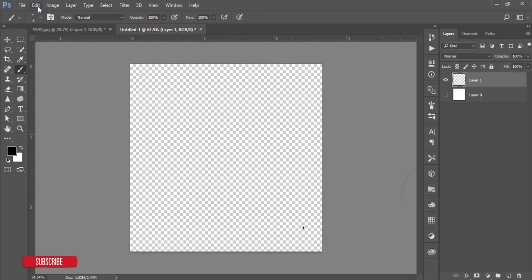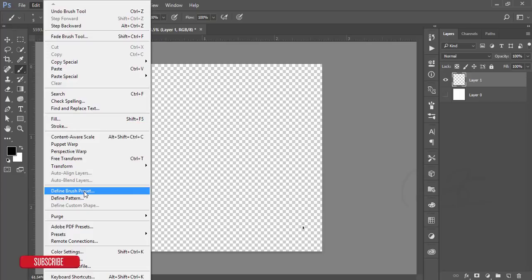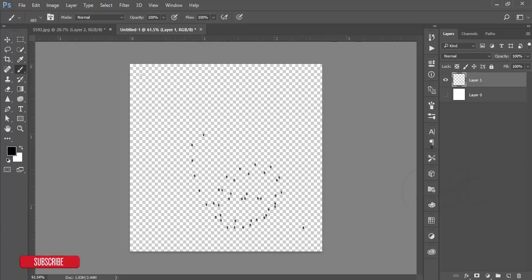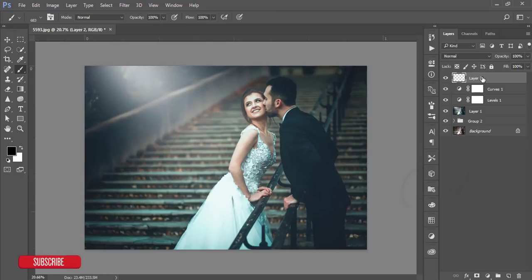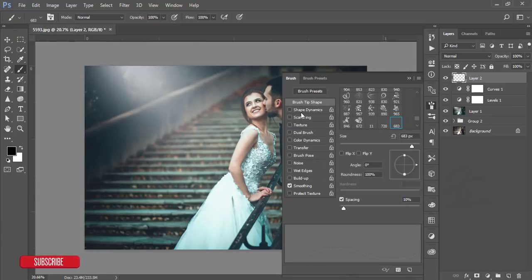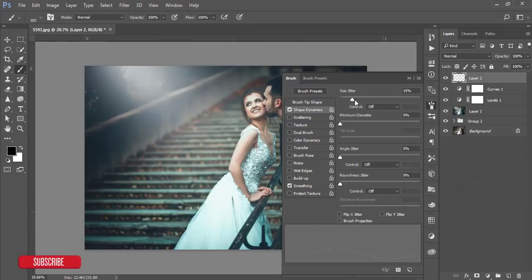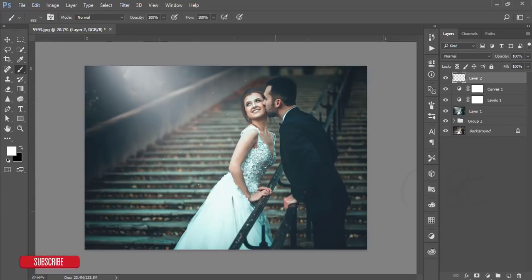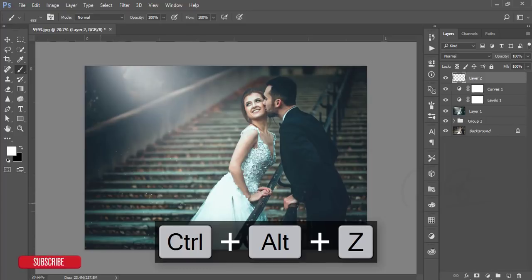Okay, after that go to the edit and the define brush preset and name it dust, and hit the OK button. You'll get the dust brush. Okay, after that close this layer, and you've got a new blank layer, and go to the brush palette and go to the shape dynamics and size like that, and medium. Okay, angle, just scatter this one, and go to the scattering options, scattered like that, and you can add the count. Okay, 2 is good. And if you take the white option, you'll get the white brushes, the dust brush.